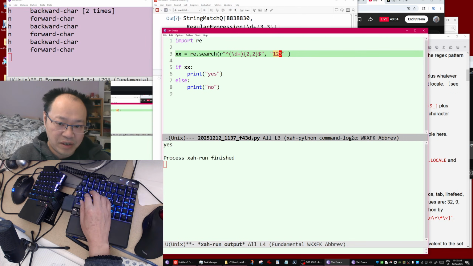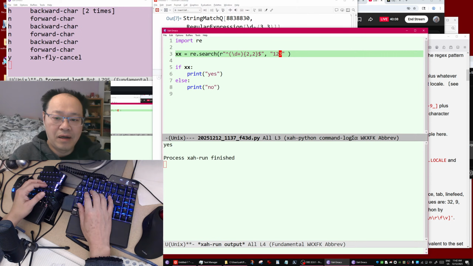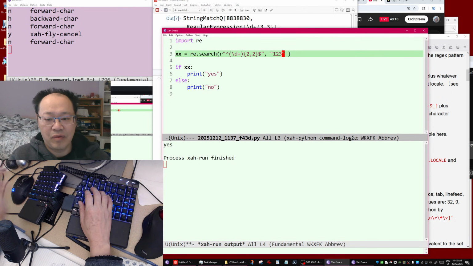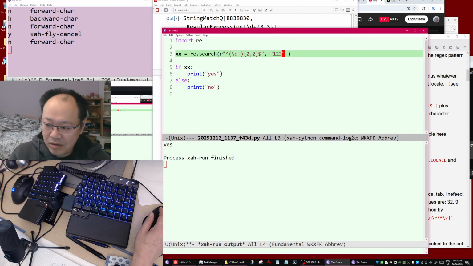So therefore, 1, 2 is considered a repetition. But in this case, I don't know why if you say 3, in this case, why is 3 matching? I don't know.